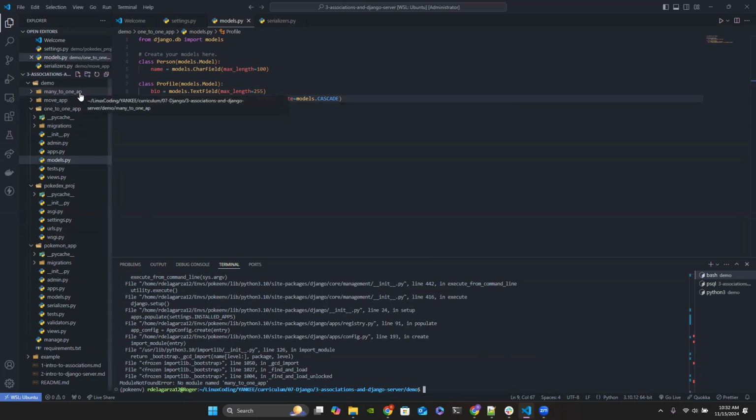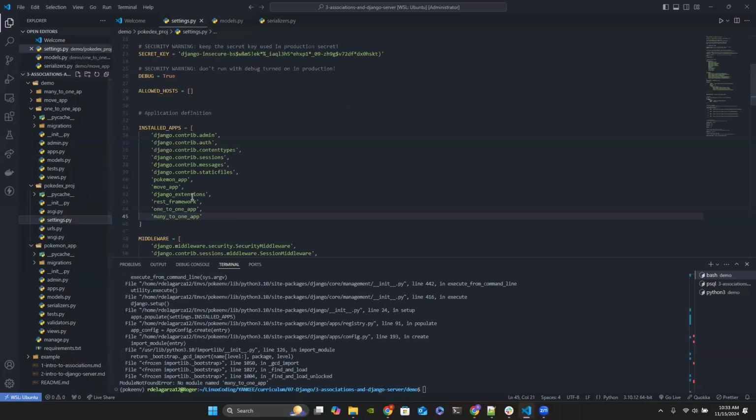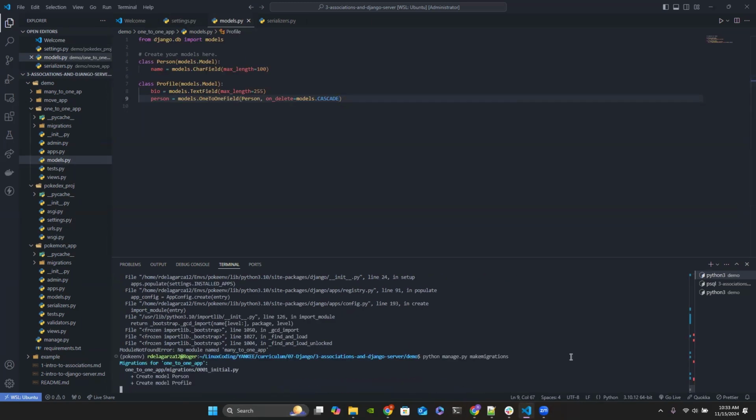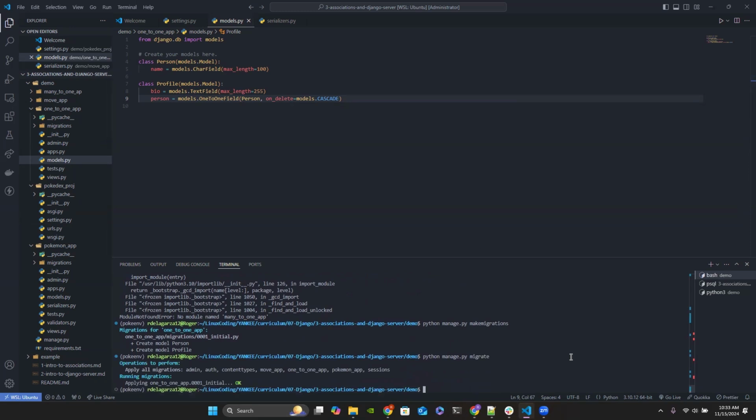Oh, I had an issue here. I misnamed it. Well, for time purposes, I'm just going to go ahead and change the name, even though it's not what I'd like it to be. Let's make the migrations. There we go. manage.py migrate. Right, so I made the migrations.